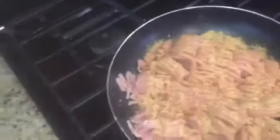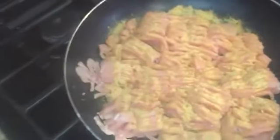I love my little guy. All right, so yeah, let's get cooking. I only added a tiny bit of olive oil to the pan before I started cooking. It is the organic extra virgin olive oil. And then I threw my ground turkey in and I added a little bit of my seasoning. So it's just gonna take a minute for that to cook up.